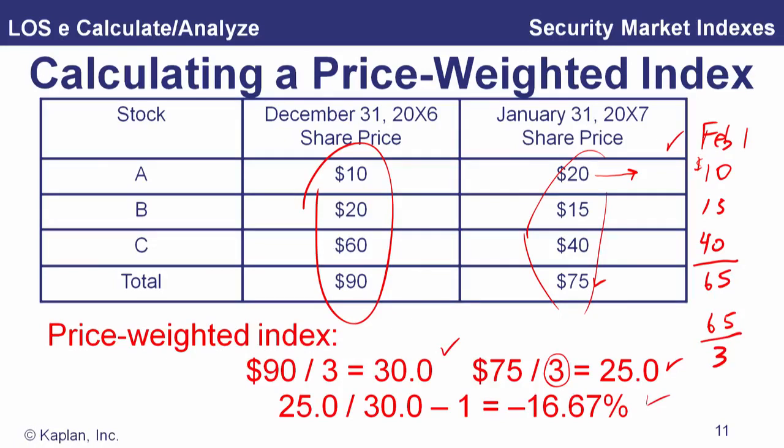So what we want to do is take the closing index value and say, well, it equals 65 over some number x. So we're going to adjust this divisor so that if the only change in price had been the change from $20 to $10 because of the split, the index would open at the same level. So we just solve for that divisor that makes the index value with the new price equal to what the index was with the old price.